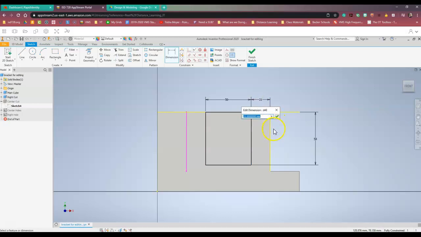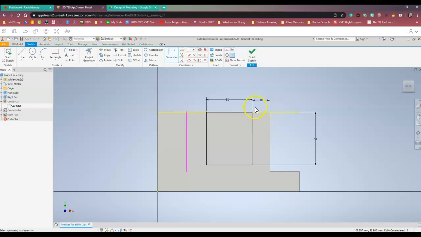So that took 3 clicks. 1, 2, and then 3. And notice a box shows up. Perfect. Now, lucky ducks, we know that it's in the right spot because look at that. It shows up 21, which is actually my measurement I'm looking for. So I'm just going to click on my green check mark, and it's going to plop it in at 21. If you want to mess around with the distance, you can definitely do so. Whoops, try that again. You just click on it one time because you're in your Dimension tool, and you can try out a different dimension.